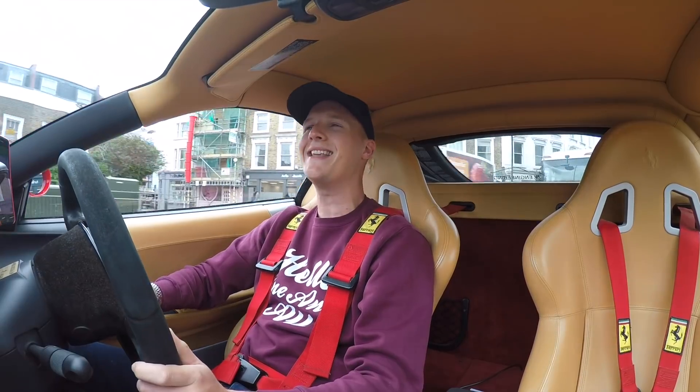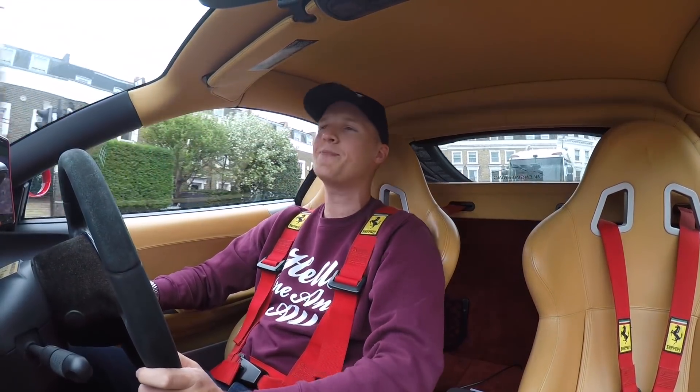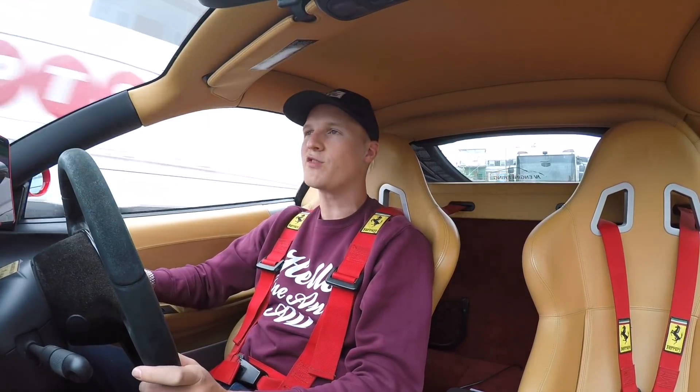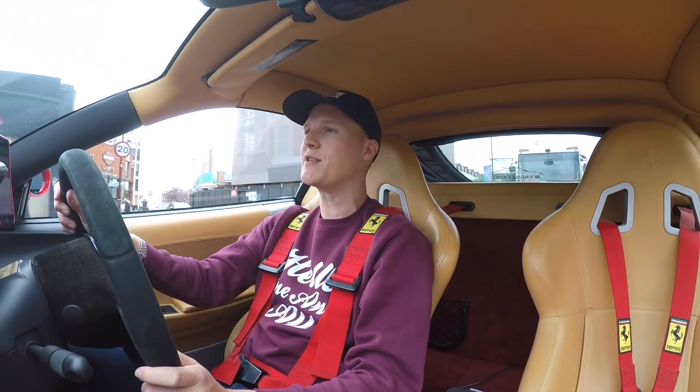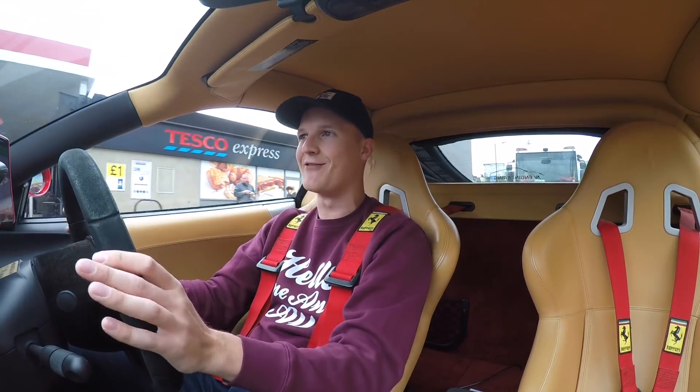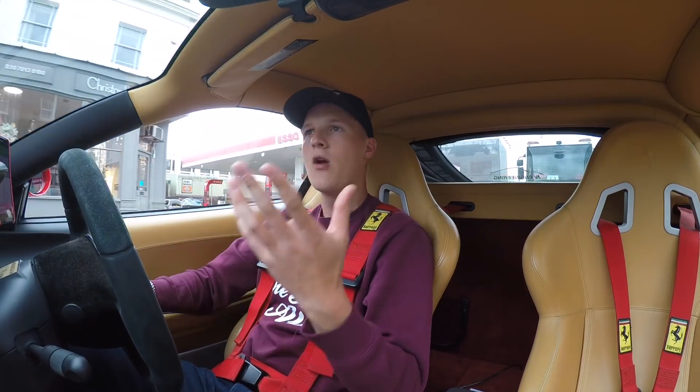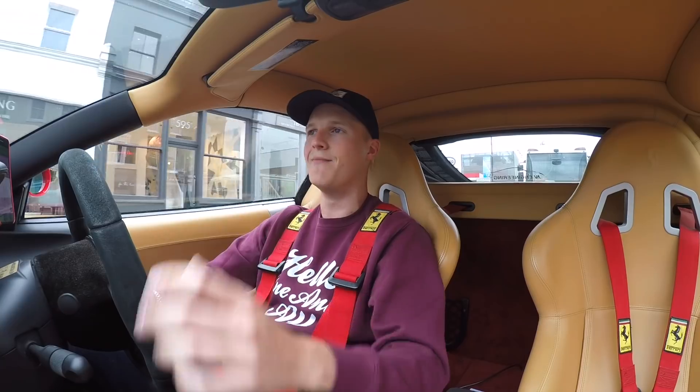Since collecting this car last October I've added 6,000 miles to the clock. That's not bad going because this car averaged 1,500 miles per year for the 15 years before I bought it. I'm not scared of adding more miles to this thing — I think it actually works better the more I use it. However, with big mileage and especially road trips down to Italy and Monaco comes wear and tear.